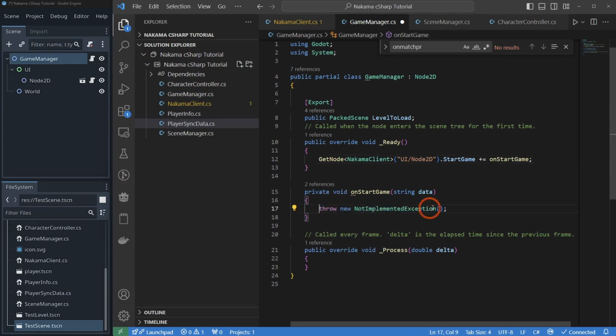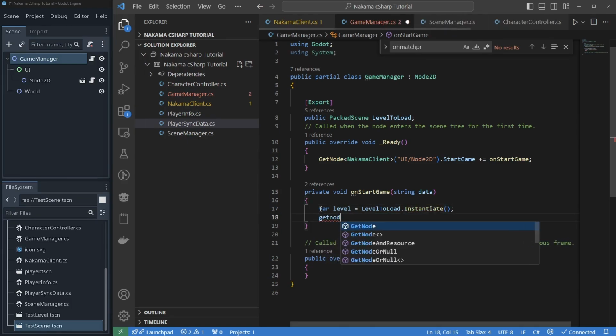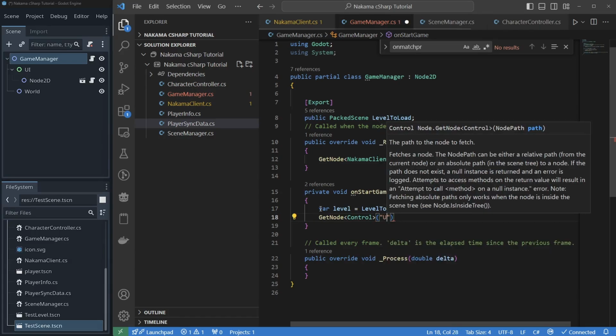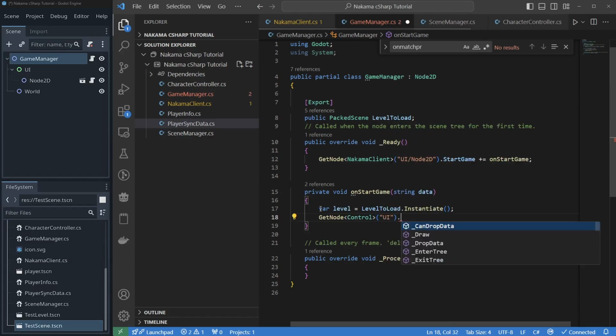Now, speaking of that method, when we want to start our game, all we need to do is say var level is equal to level 2 load dot instantiate, like that. And then we can say get node control UI, and then we'll just hide that, so dot hide.